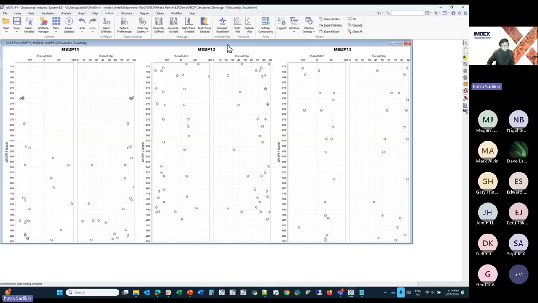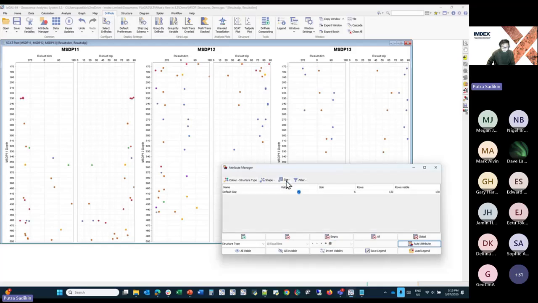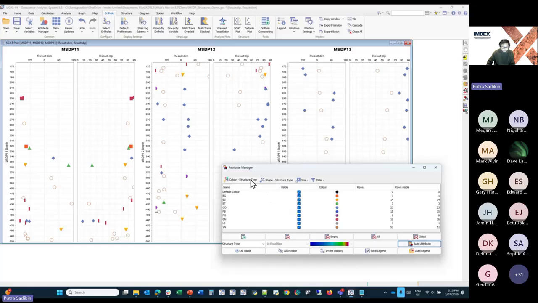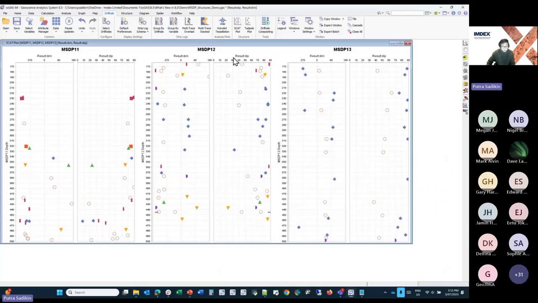So that's the scat plot. You display your dip and dip direction in here. Over on the left, that's your dip direction. And it's quite a unique plot, right? You have the 0 in the middle, and then you follow that with the 90 degrees, 180, and 270 degrees over there on the left. And then on the right side, you have your dip angle from 0 on the left to 90 degrees. The scat plot itself operates on the same basis as every plot in GAS, so you can enable point attributing, which means that you can change the size and the symbology to whatever you set up in the attribute manager. Okay, so that's a scat plot.